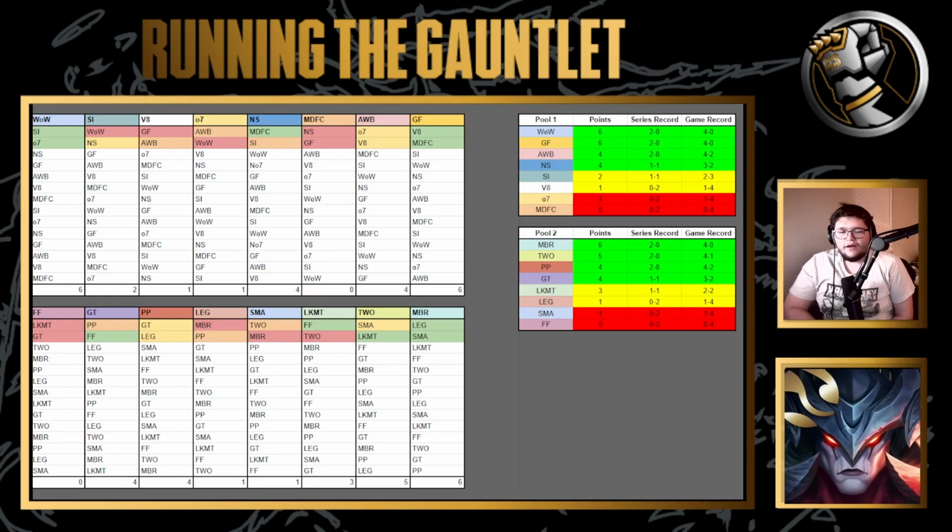Because even Gumby himself is only 9-5 on the Zed. It's not like he was the second coming of Faker in the mid lane, you know what I mean? It's just really hard to carry on Darius in a game like this. You have to play into champs that can kill you late game really easily, which makes it kind of rough, especially because there's not really anybody else who's really far ahead on this team.